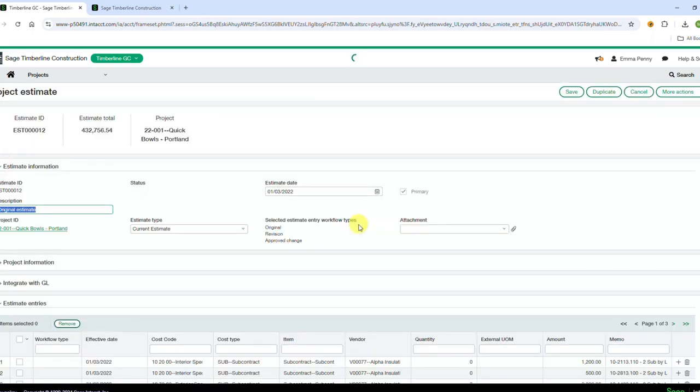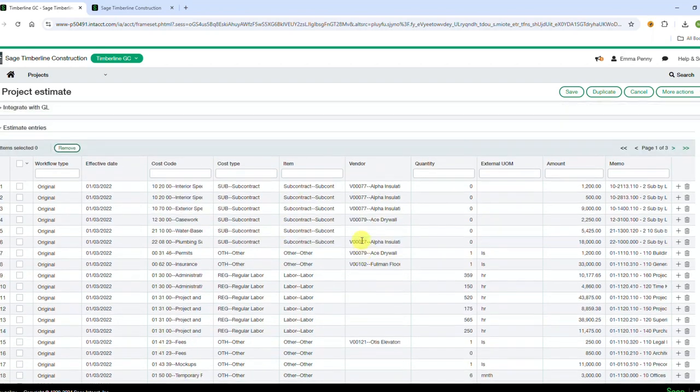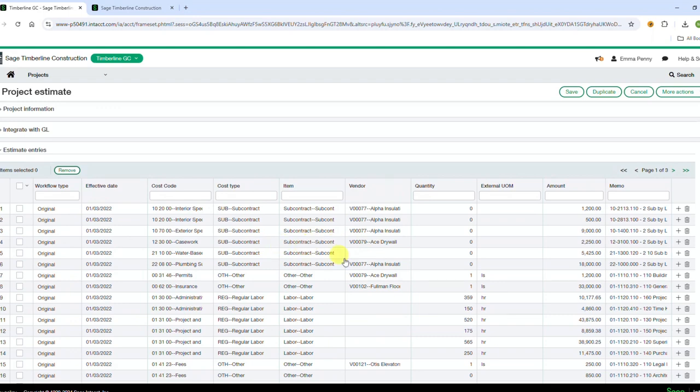And so if we looked at a project estimate, it would import all these line items instead of having to manually type them out inside of here. Some companies like to do that, but I find it a little bit easier to import based on an Excel spreadsheet because typically the estimating and the budgeting is done in another software anyways. So that's how you could import a project estimate with a work breakdown structure. You can also just do a simple import as well.